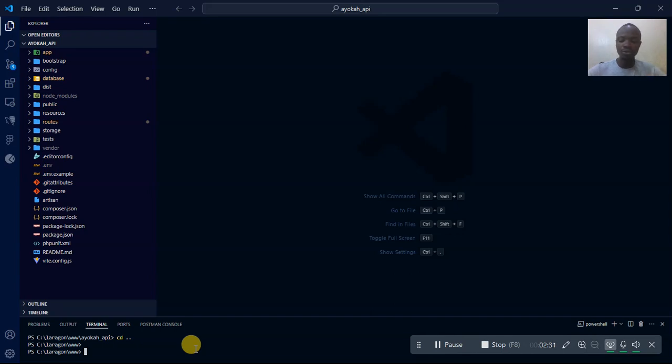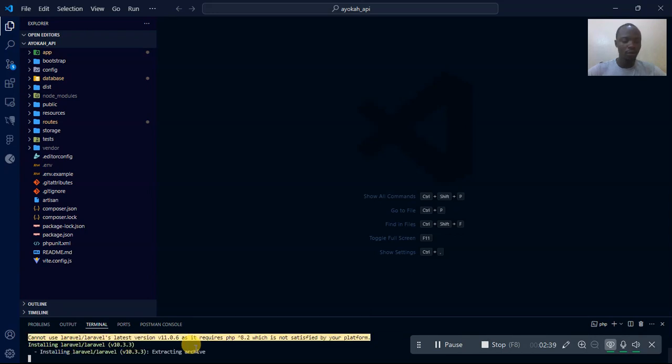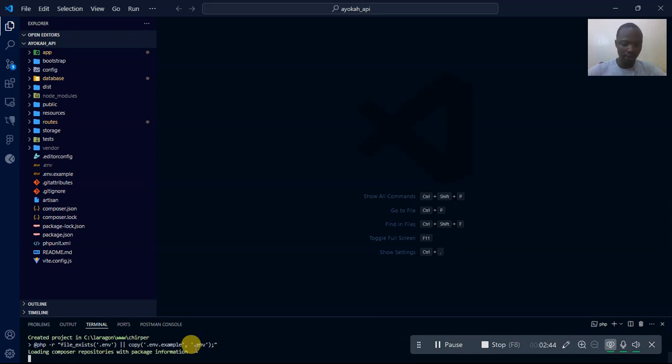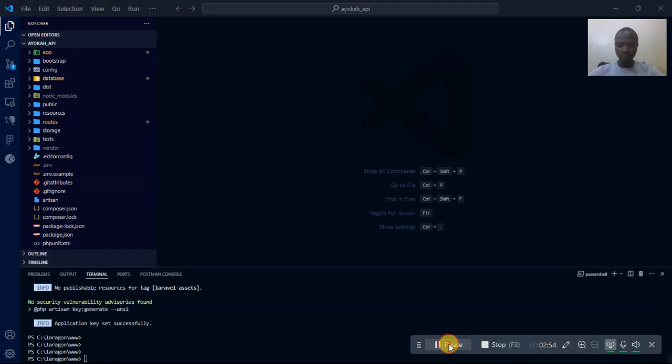Now, what do I need to do? I need to now paste the text that I copied the other time, okay? So I've been able to paste it, and it is rolling. Alright, so our Shipper Laravel application is installing, okay? So let me pause here and come back. Okay, so I'm back. Now the Laravel application has been installed. Don't forget, this might take like 3 to 5 minutes depending on how busy or how free your system is.